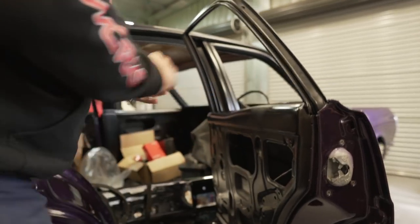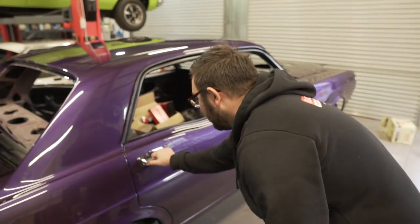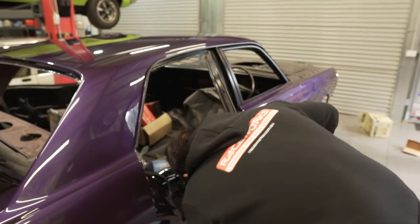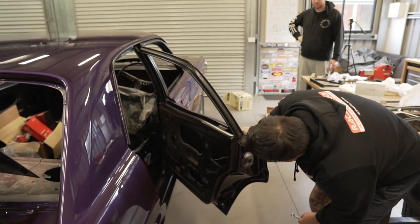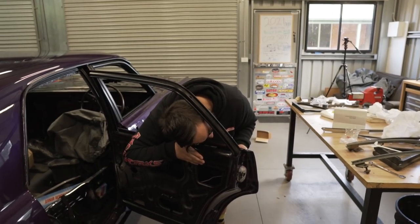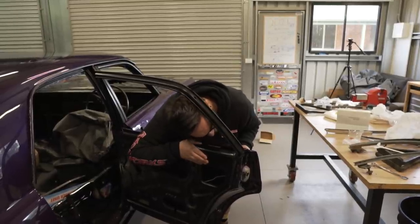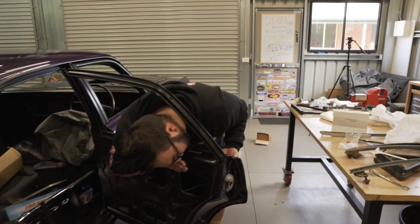Lovely. This is way out of our comfort zone. You close that really confidently. Oh, it's tough. Do we need to grease it? I think we need to grease it because it's not springing back. The latch inside is so gunky, that's why. Oh, I see what you mean, the actual lever. The mechanism is so gunky, it doesn't spring back.